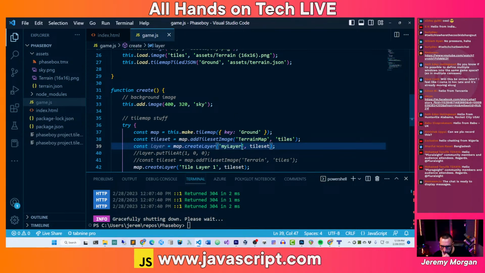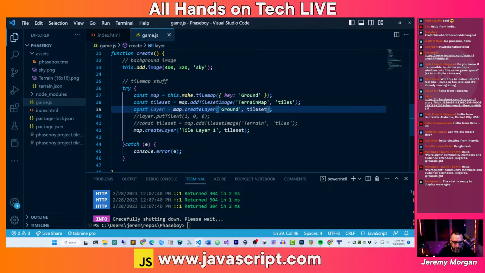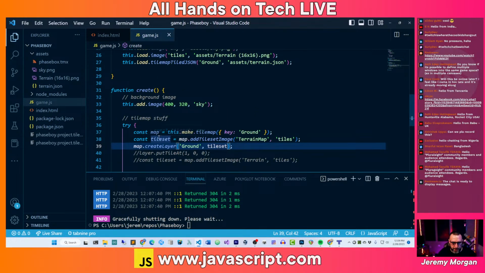We did add tile set image. Tiles. Tiles is up here. Then we need to create a layer. Here, we're going to name that ground. For map create layer. And that's right, we wanted to do map create layer. And this is going to be ground, from tile set. This should work.